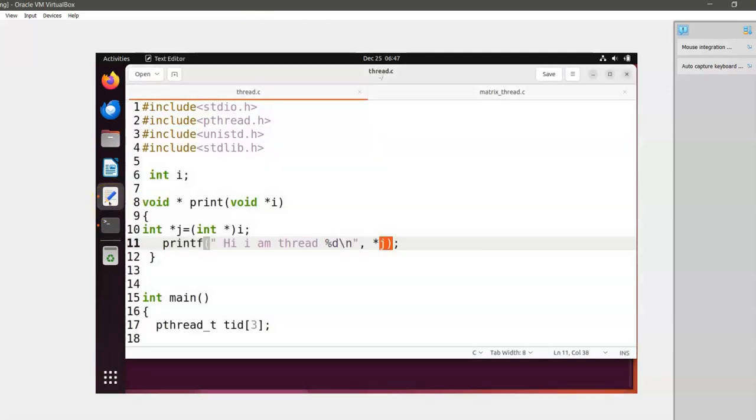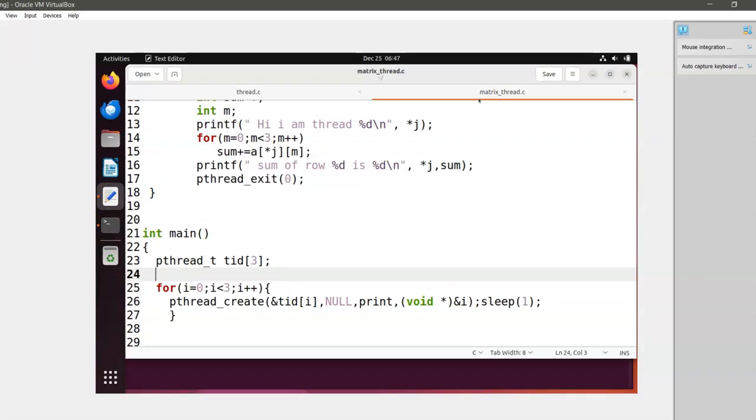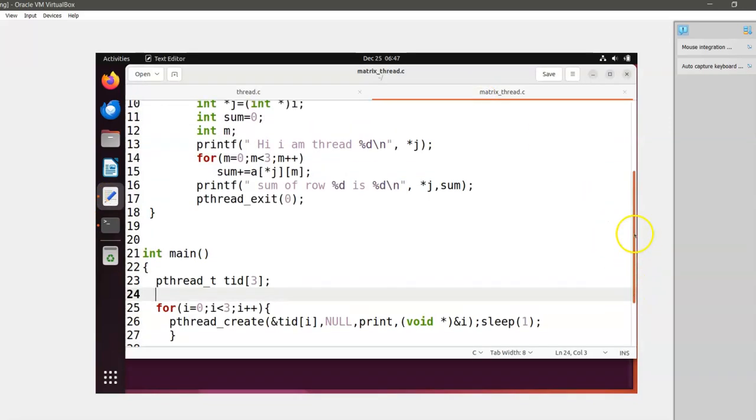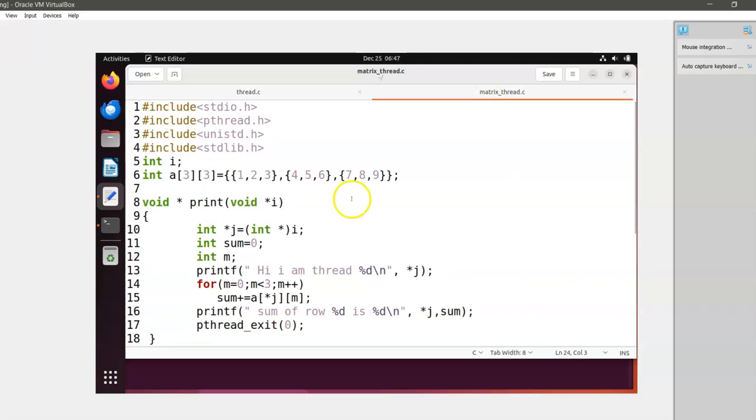Now let us see an application program using a matrix, which we had discussed in the slides. So here you can see I'm creating a matrix. It's a global variable and hence common to all the threads. It's stored in the data section, which is shared by the threads, if you recall. I'm creating a 3x3 matrix, and I have initialized it. I'm going to create one thread to compute the sum of elements of the first row, a second thread to compute the sum of the second row, and a third thread to compute the sum of the third row.